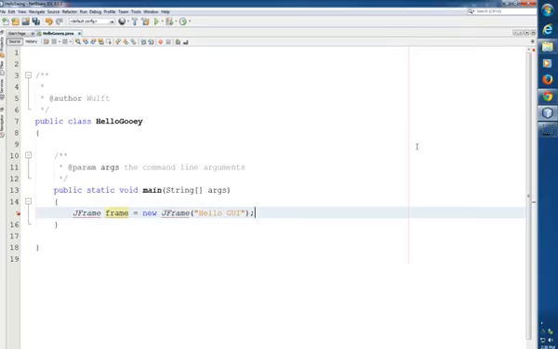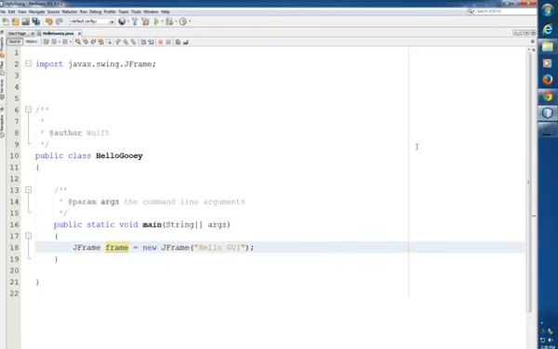And now notice NetBeans is like, hey, wait a second, I don't know what a JFrame is. So Control-Shift-I will insert this. Now, one thing I want to point out here is all the stuff that came in Java 2, which is basically 1.01 and on, is called Javax, Java extended.